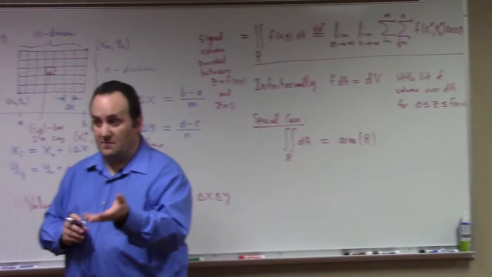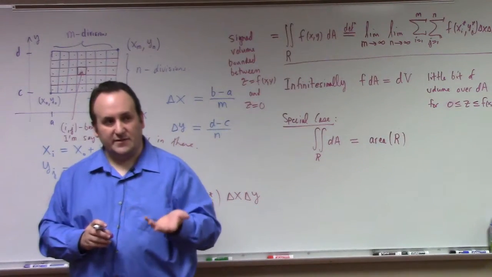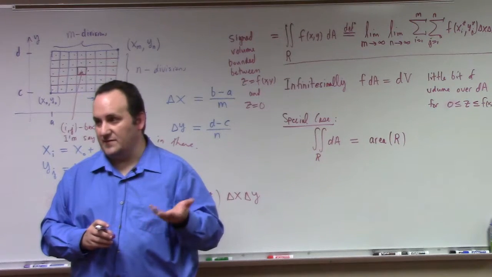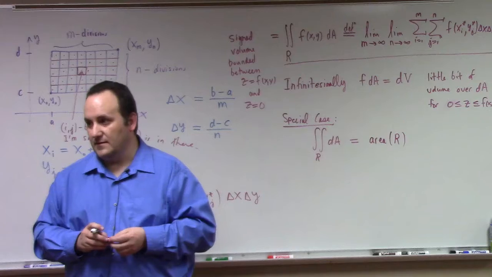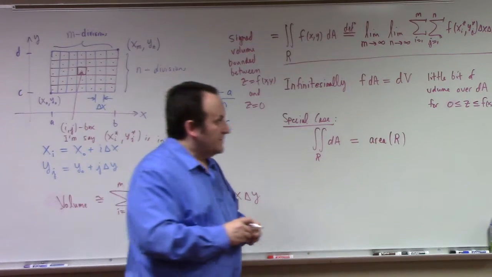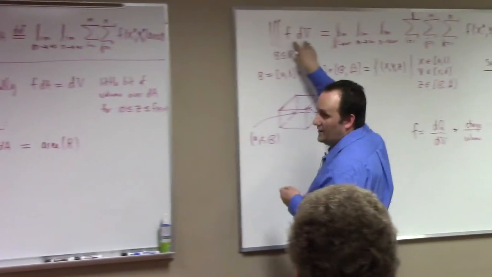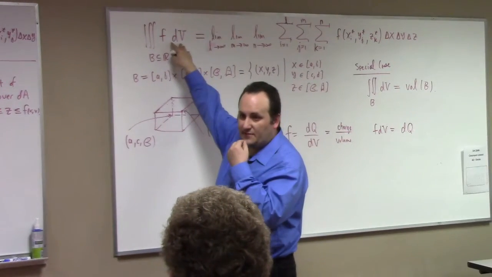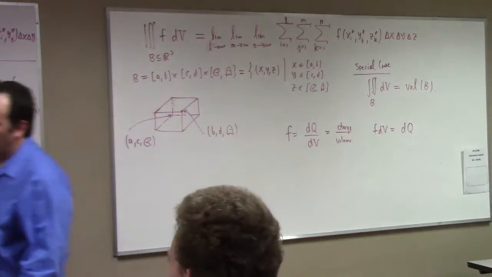Another thing, if F was the mass per unit volume, just the ordinary density, what would the integral of F dV be? Well, it would be the total mass contained in the box. So if we think about F being a volume density, then this integral will calculate the net amount of whatever that density represents, be it mass or charge. You could do the same thing back over here.